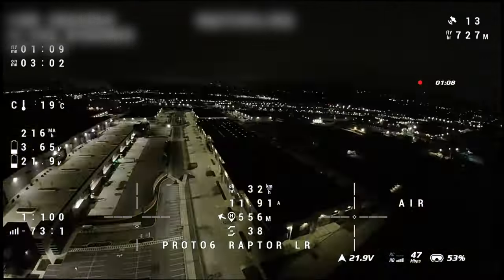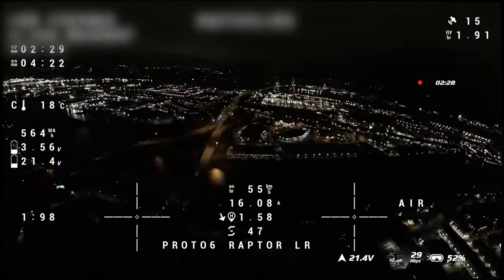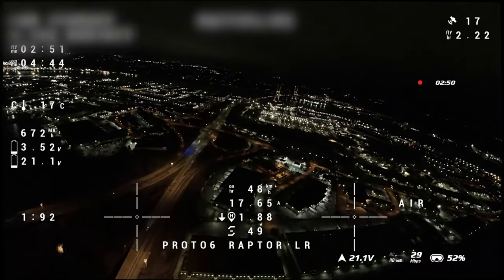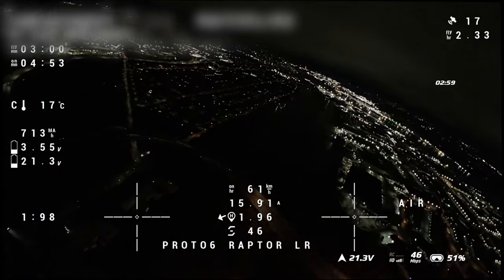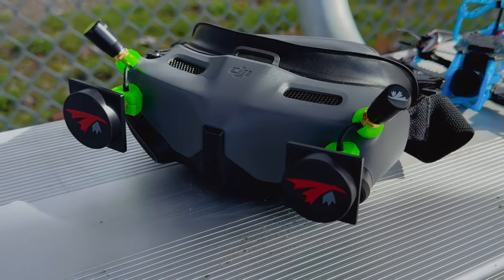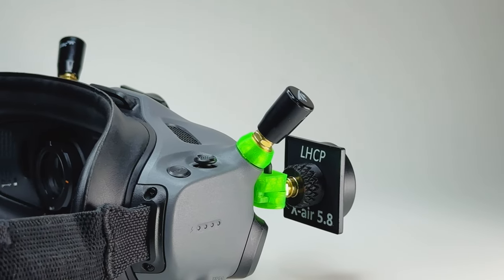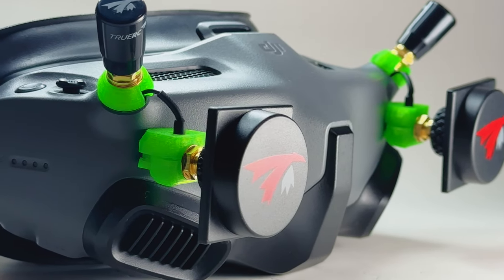I also did a small VLOS flight and went almost two kilometers — signal was still strong. Because I was standing on the road, someone stopped and tried to talk to me. He said he wanted to salt the road and was worried it would go all over my equipment, so unfortunately I had to cut that flight short. But at least we know this mod behaves normally and there is potential. Next time I'll do another test and full send it. For now, you can at least add the SMA using the prints and test different types of interchangeable antennas — after all, this is what makes FPV fun.